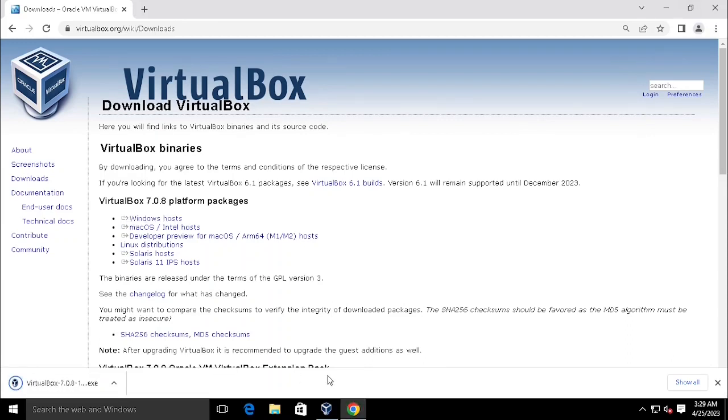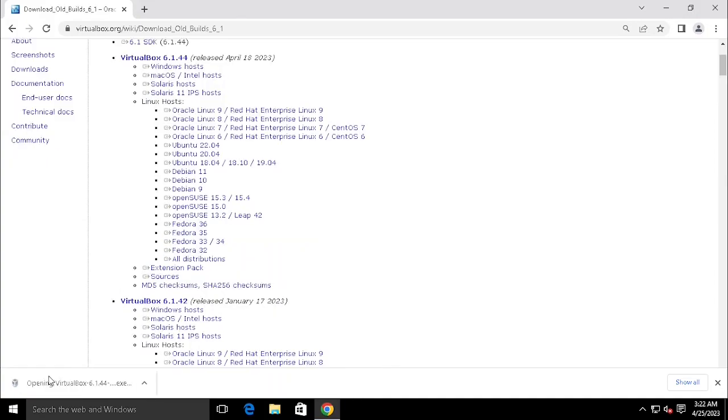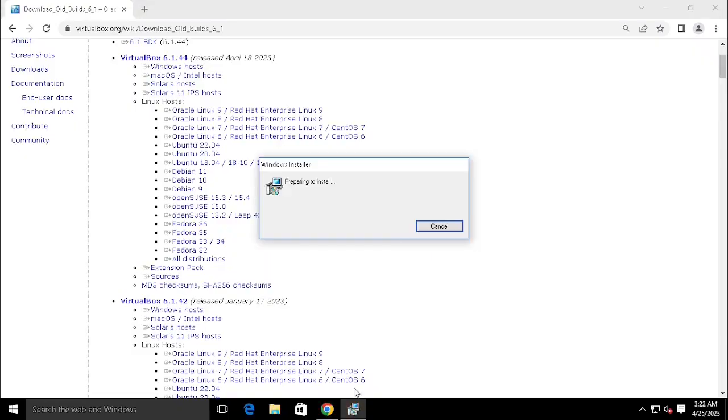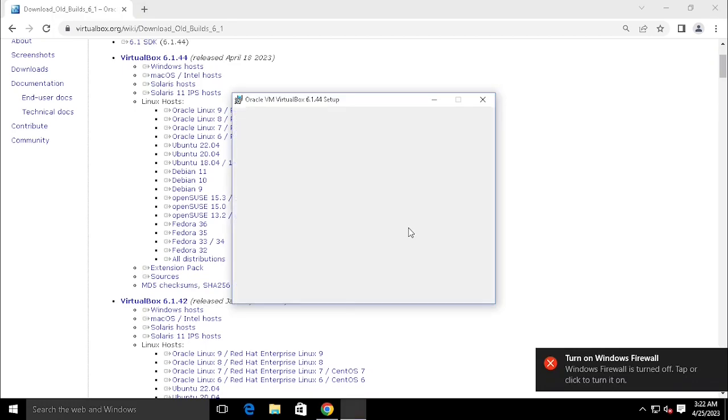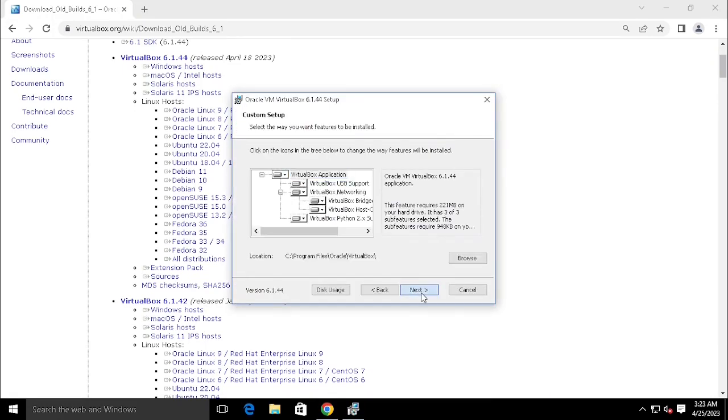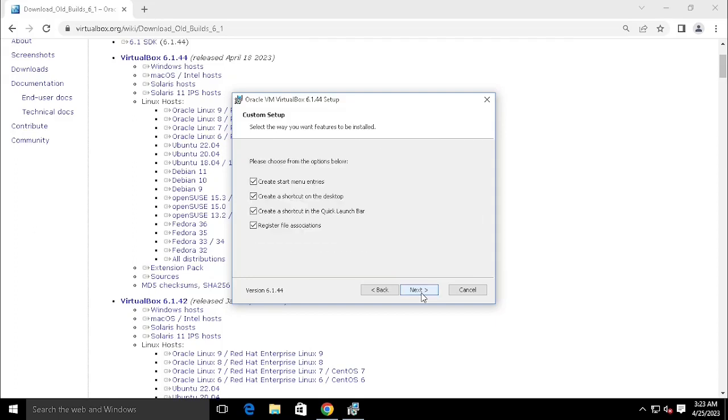Once the download is finished, you can simply press the downloaded file or you can run it directly from the downloaded location. It will ask permission to install the app, press yes. The installation will start. You need to press the next button to continue the installation. Then select the components you want to install. If you want to change the location, this is the option to change the installation path, from the location browse button. Press next. You will get the option for customizing the shortcuts.